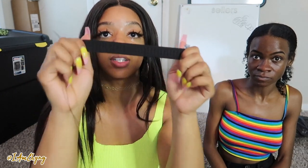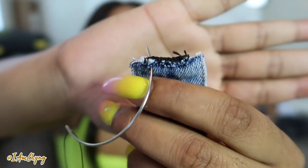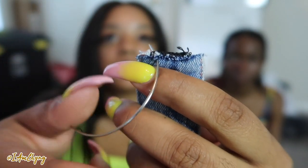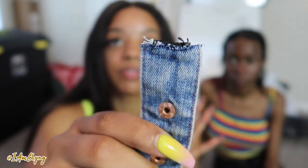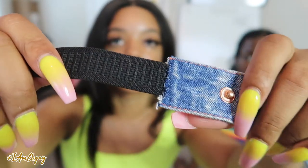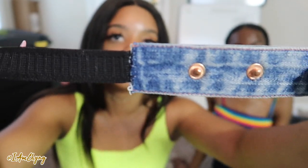After you have your thread ready and your elastic band, you're going to sew the elastic band to one side of the choker. We're going to put them like this because when we fold it the other way, we want it to be flush where you can't see anything. So you take your needle through there — you're just going to sew it straight across, then cut your thread off. Make sure it's very, very secure. So when you unfold it, it's going to look like this. We have one side of the choker done.